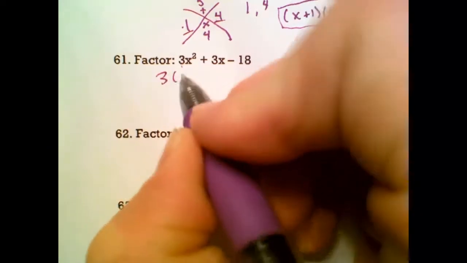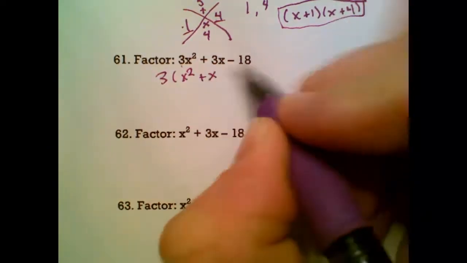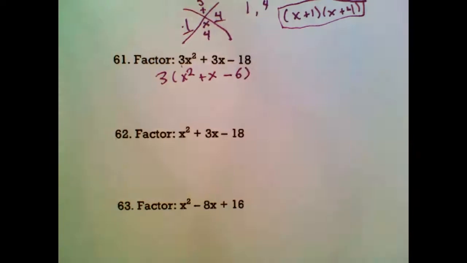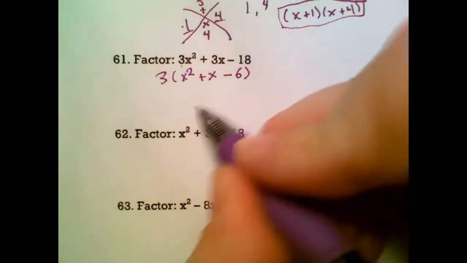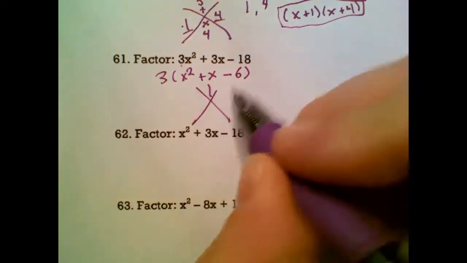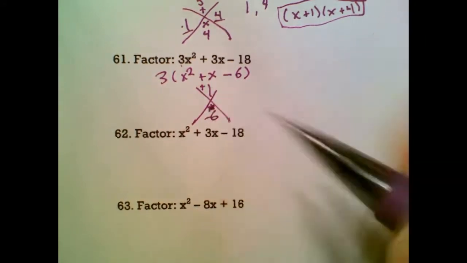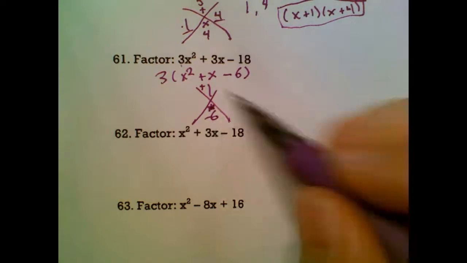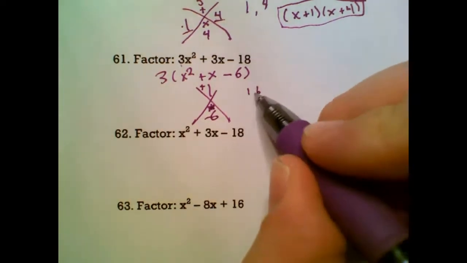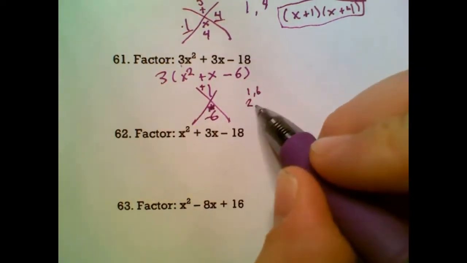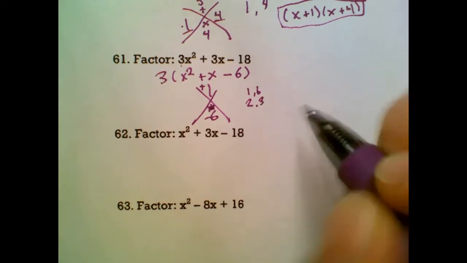So if we do that, we have 3. This is x squared now. This is x, and this is 6. Okay? So let's just factor this now. Take that 1, put it there. Take the negative 6, put it here. Remember, this is addition, and this is multiplication. What times what is negative 6 that add together would be 1? Well, 1 and 6, no, that doesn't do it. We've got 2 and 3. Oh, there we go. 2 and 3.